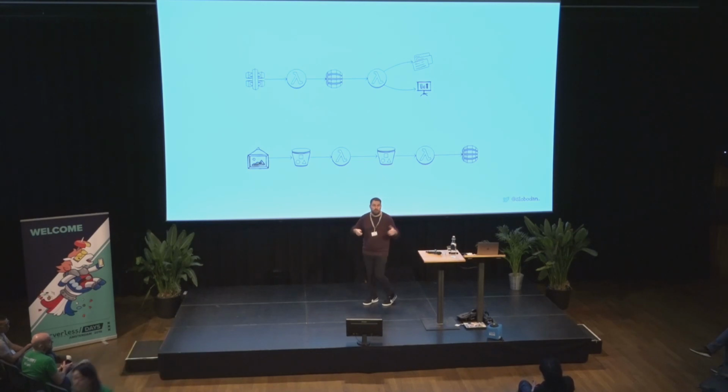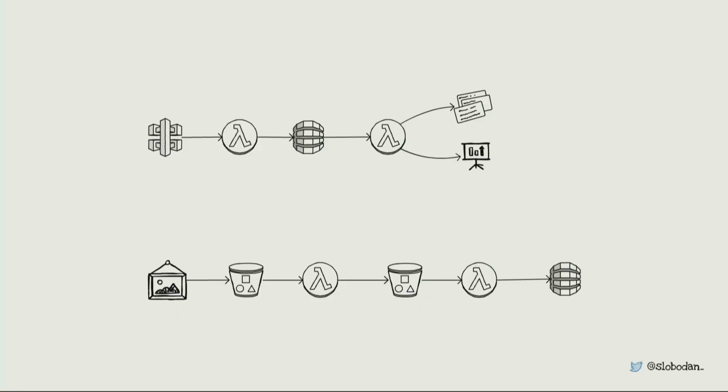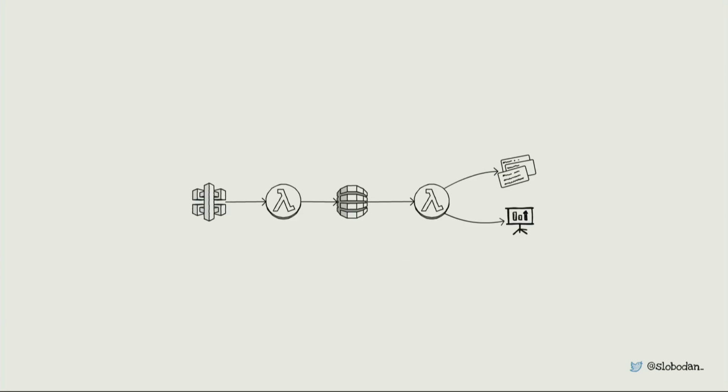And also, there's one cool thing. All of your serverless flows are complex now. They have, for example, API Gateway, then AWS Lambda, then maybe some database, and then again Lambda that sends some notification reports or who knows what. Or you can upload an image to S3, and that can trigger Lambda, that can save another image, and that can again trigger another Lambda and save something to a database, and who knows what. But all of those things cost some amount of money. And now with different tools, we can calculate the amount of money that everything is costing. And whenever there's some change, we can identify the flow that is more expensive.